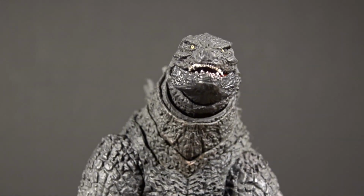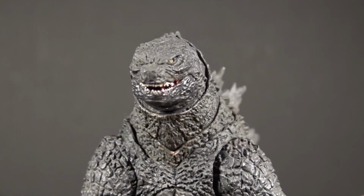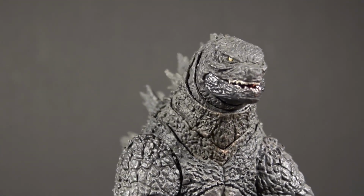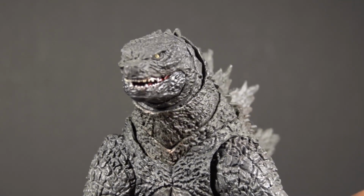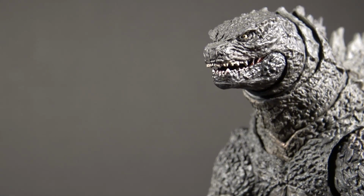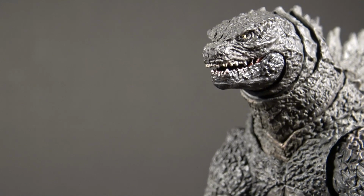Now, what do I think of the whole sculpt? It's a good job. I like it. I really do. They did put a lot of detail into it. Let's just get a good look at his eyes too. You can see his eyes are a yellow paint job with black pupils. They didn't put a lot of detail like some other eyes usually have.